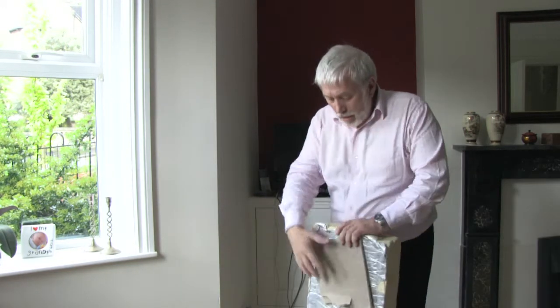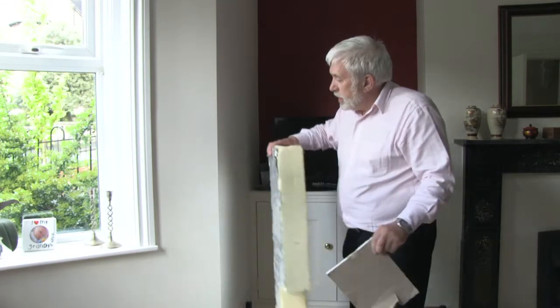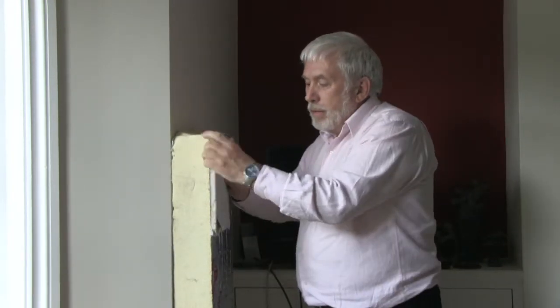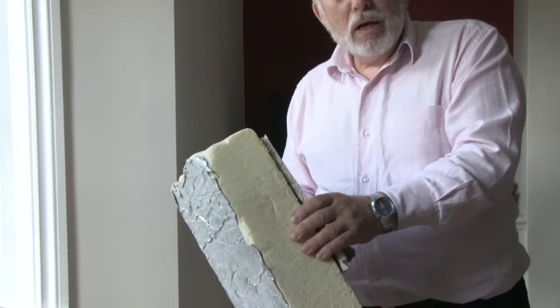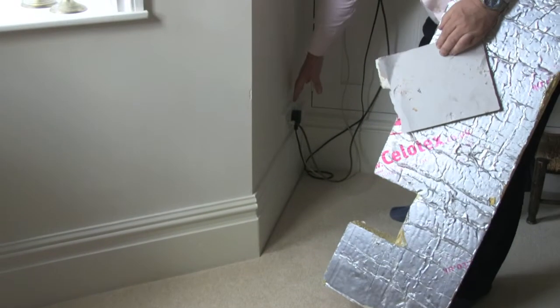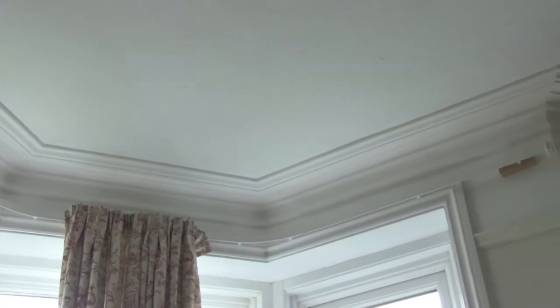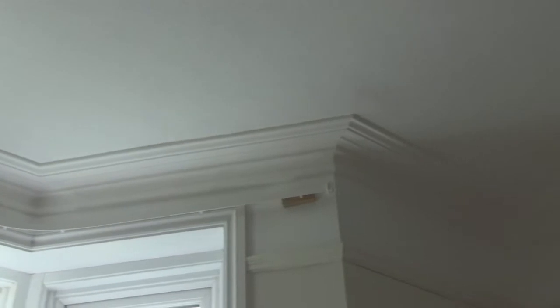Onto the walls we fixed this insulation, and then on top of the insulation comes plasterboard. What's good about this product is that the plasterboard comes ready attached. It does require bringing the electricals out and changing the cornice, but that wasn't nearly as complicated or difficult as we thought it would be. We took a template of the cornice, went away, came back with two eight-foot lengths of cornice, chopped it up, nailed it to the wall, and then skimmed over it with plaster of Paris.